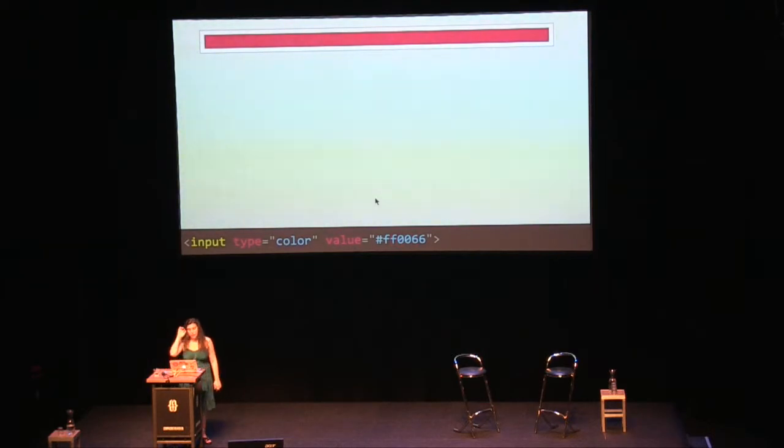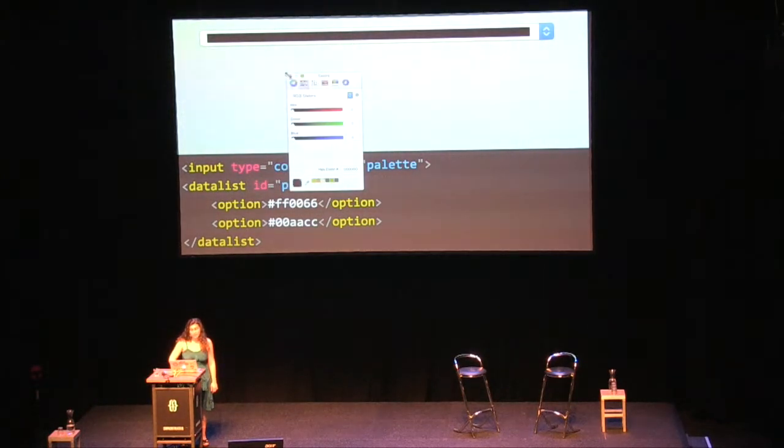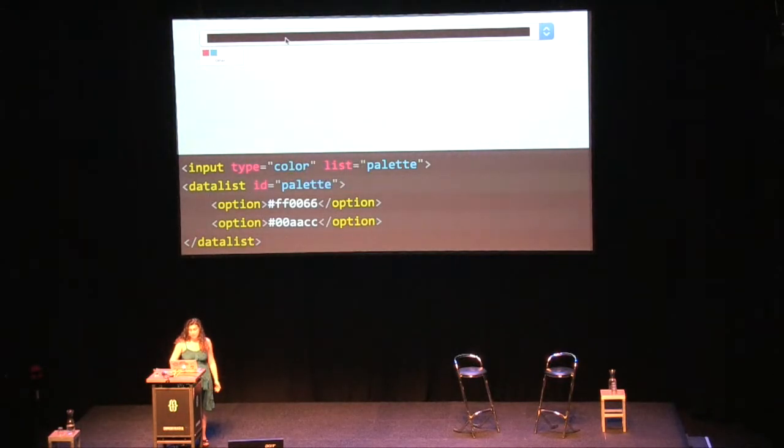So one little known fact about color inputs is that they also work with Datalist. So this is what happens if I link a color input to a Datalist. It shows me a color palette. And then I can select other, and then it invokes the OS native color picker. But I think that's pretty cool for many use cases.